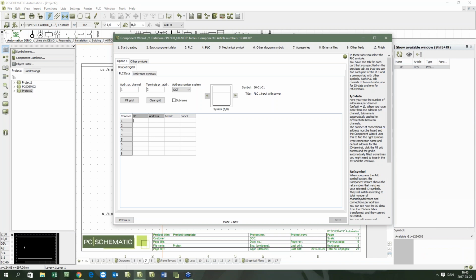And then if my first terminal is called 1 and the input is called I1, then the next terminal could be called 2, and that could be a plus, for instance. And then I think I need to type a 3 here and a 4 here, and then I could go up and find the grid here and say, I think this looks okay. And then that would be all my terminal names and their functions.